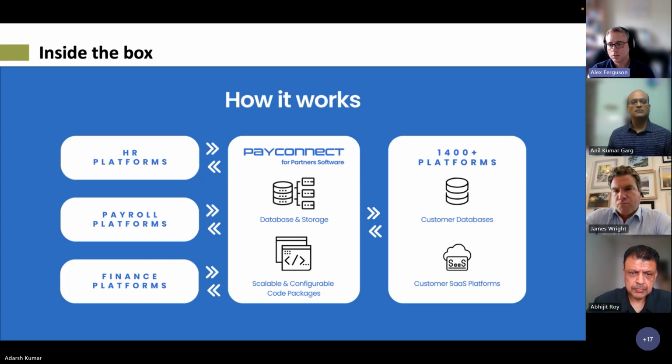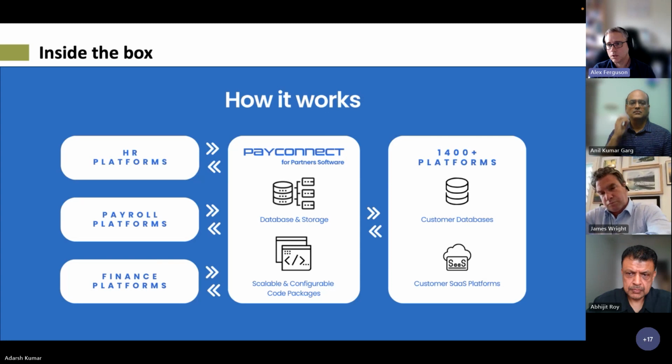Critical to every customer's integration is the fact that we have a high availability database and storage options for every single client. And that infrastructure is actually segregated between clients. And not only is that infrastructure in terms of database and storage separate, but so too is the individual compute for every single integration running on our platform.